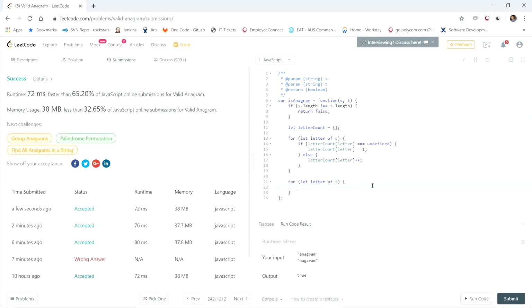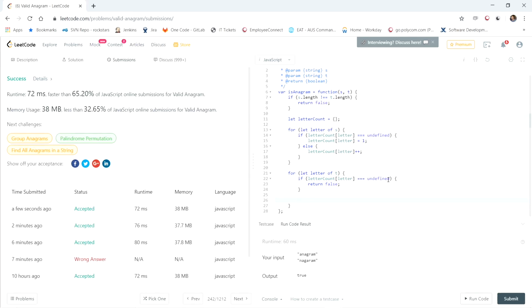So if this letter is not in the first word, we can just return false. Because if there's a letter in the second word that doesn't exist in the first word, then they're not anagrams.